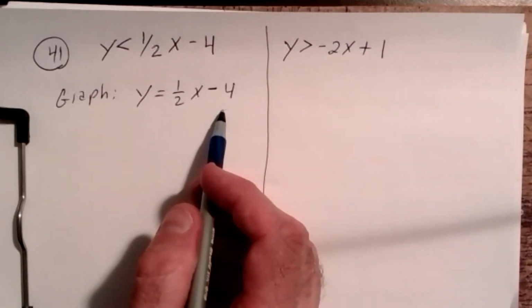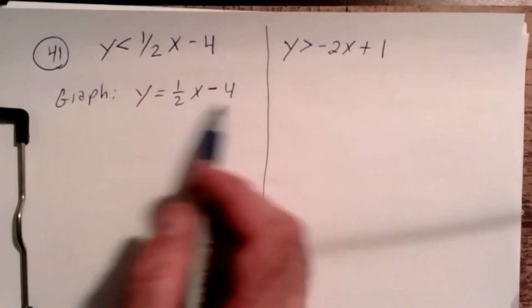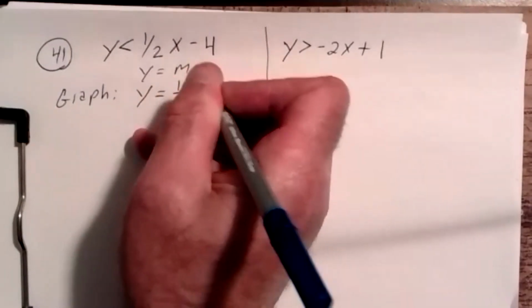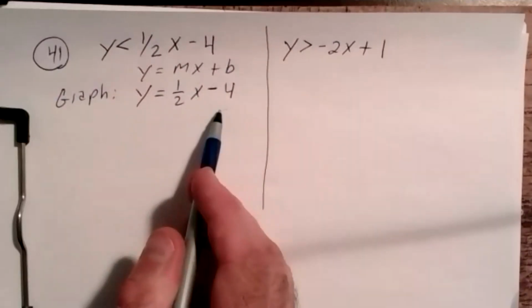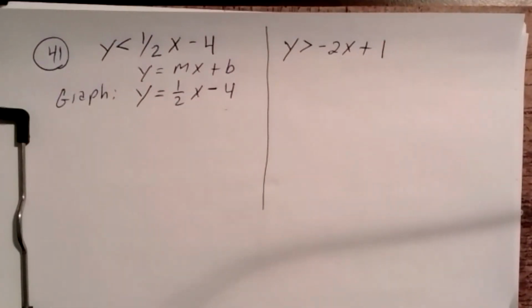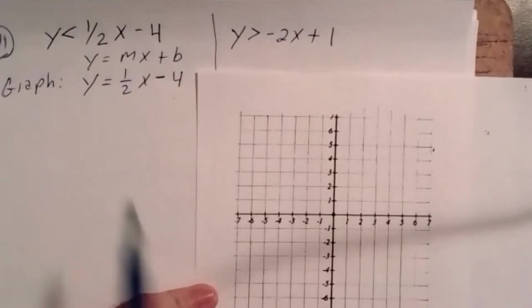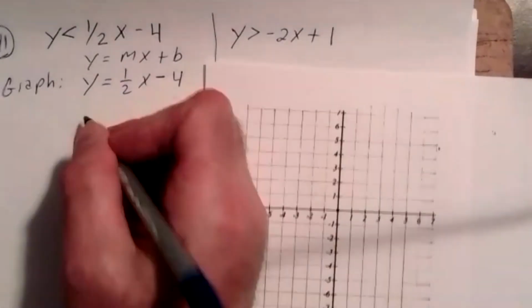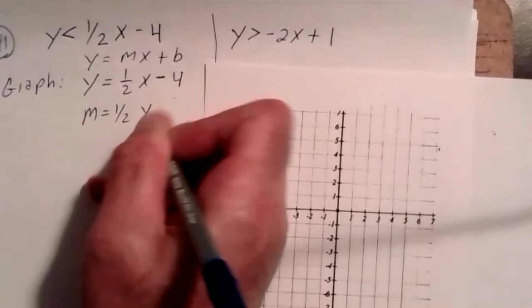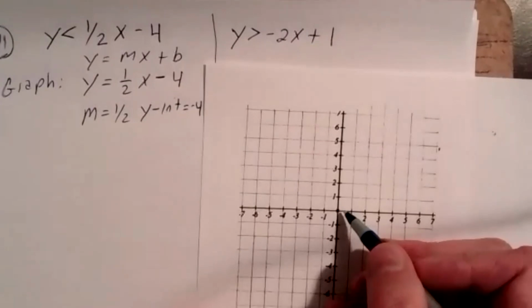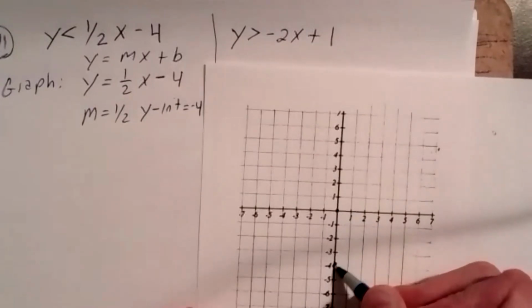Notice this linear equation is in what form? That's slope-intercept form. So let's graph this equation using a piece of graphing paper. Please do use graphing paper for accuracy. To graph y equals 1/2 x minus 4, the slope is 1/2 and the y-intercept is -4. First, we plot the y-intercept, which is at -4 down here.